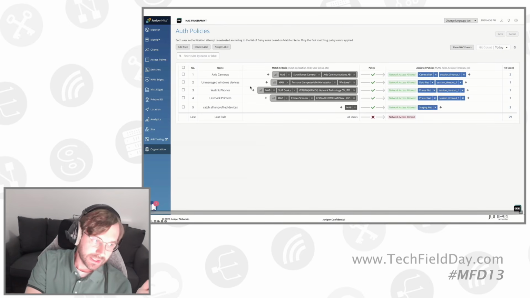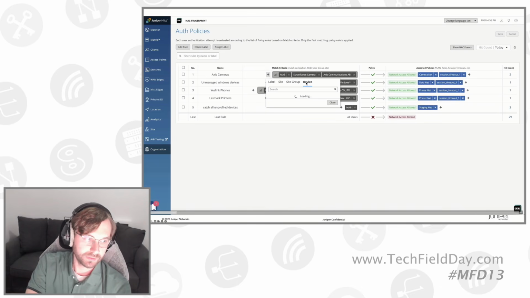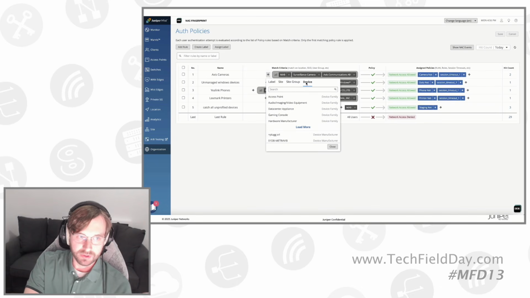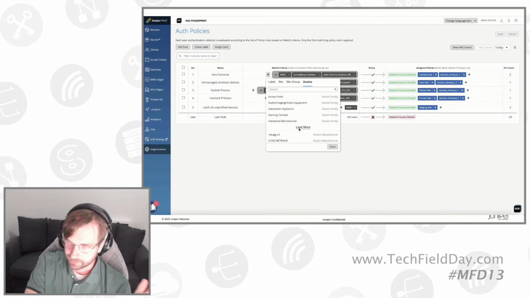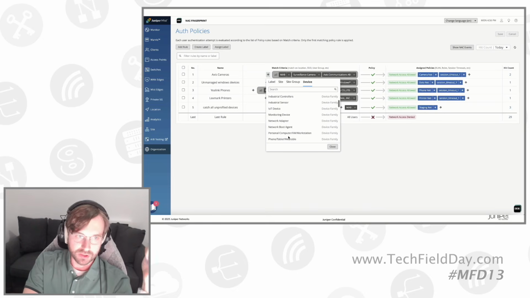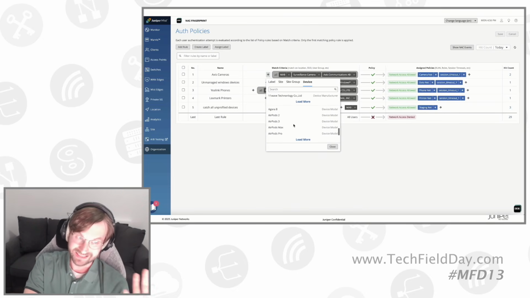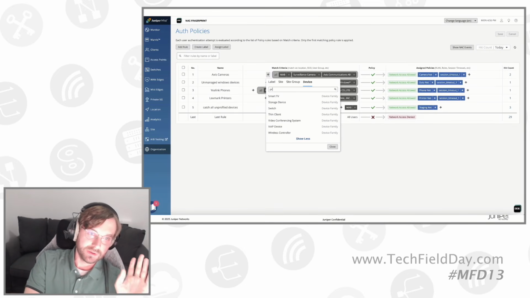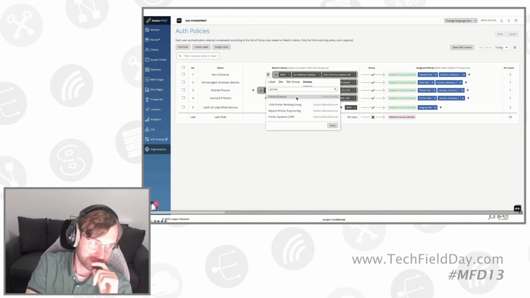So what you will see now is a new capability of doing profiling as part of your access control policy. In your auth policy rules, you will be able to match on device type or device family, so it's an AP, an IoT device, gaming console, and so on, or device manufacturer, or OS, or model. You want to be that granular. I hope you don't. And then you can mix and match all these four buckets as much as you want.